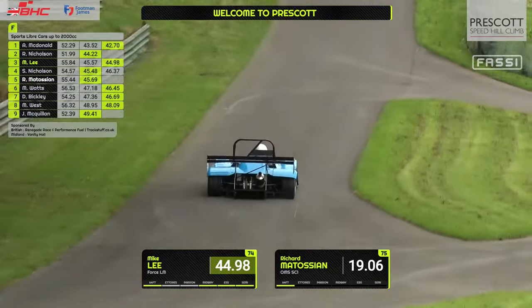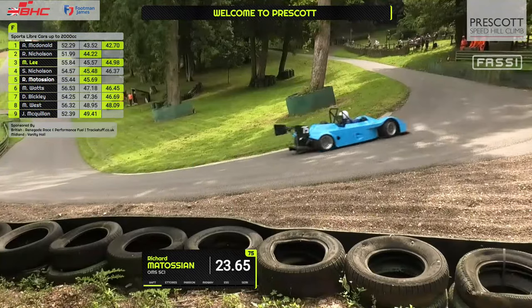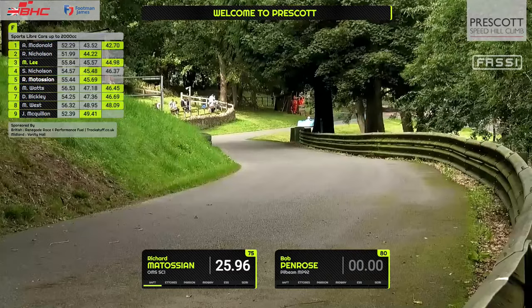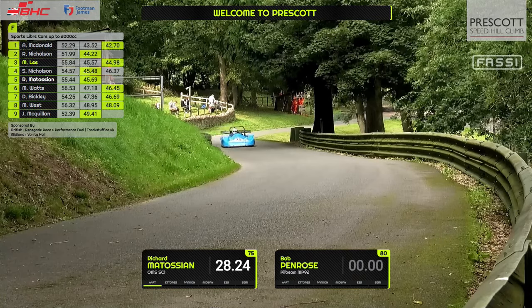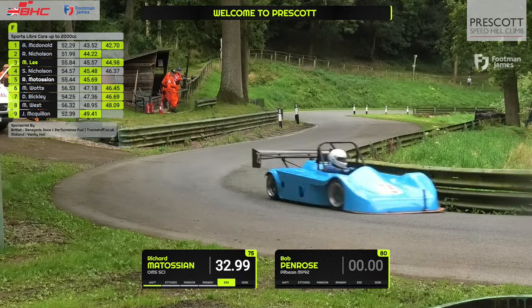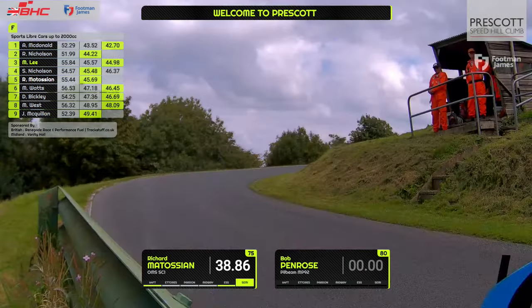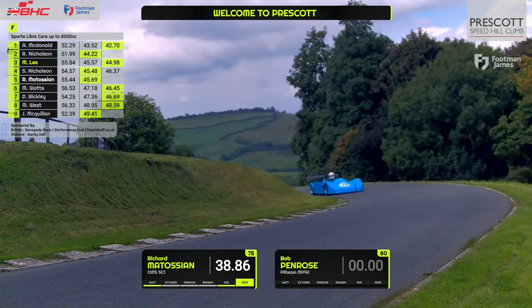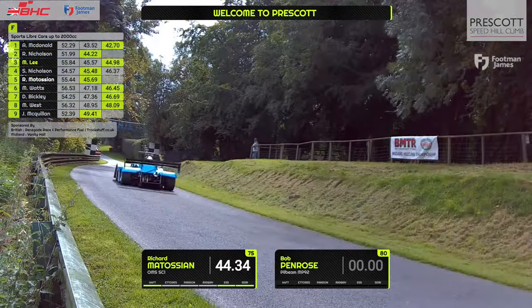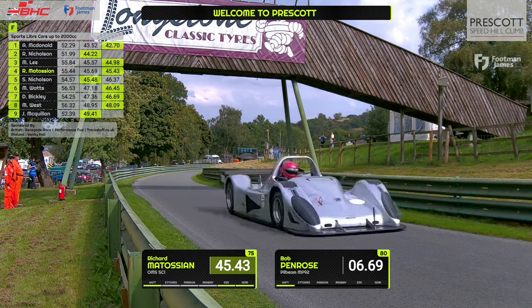Very competitive car in this run, and Richard is following this car in the OMS SC1, fairly similar principle and concept from the Force LM as well. Obviously, OMS and Force being mostly manufacturers of single-seaters here, but they were building those cars that you could enter in this class, and because they're so lightweight, they are very, very competitive and performing really well. 44.98 for Mike Lee, and then we'll have Richard going through the finish straight. It's a 45.43. Yeah, that's an improvement.